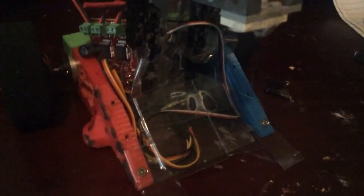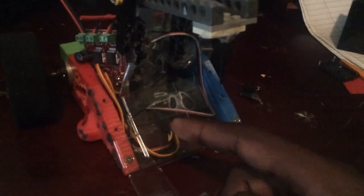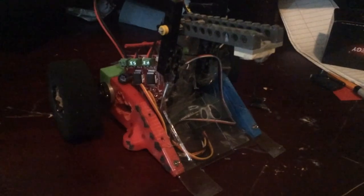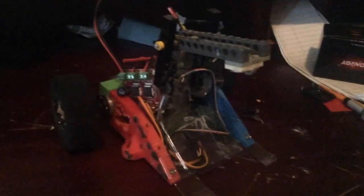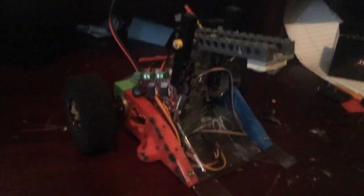For the receiver, I just use my normal botkit receiver, but due to weight I had to get rid of the plastic cover, so there it is — you can actually see it behind the plastic wedge. Now feels like a good time to talk about weight. I had to do a lot to get Backstabber down to weight, because not only does it use two motors that should normally just be used in Beetle Weights, but it has this giant ESC and a giant linear actuator. So that's not good.